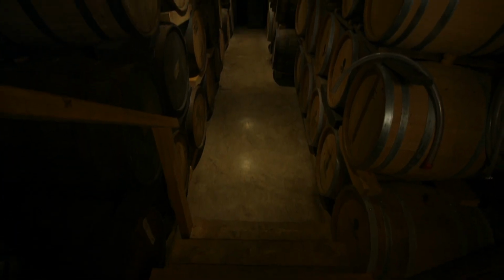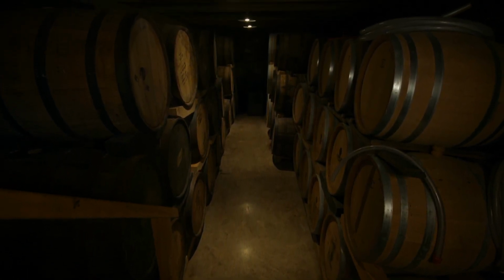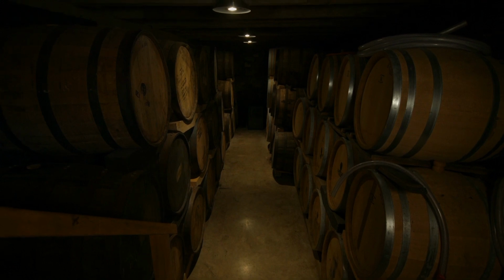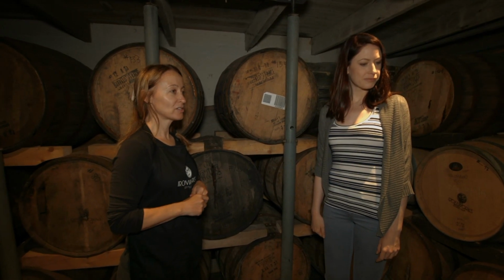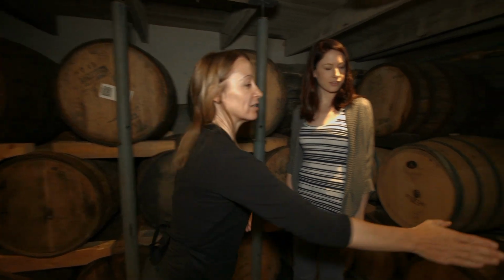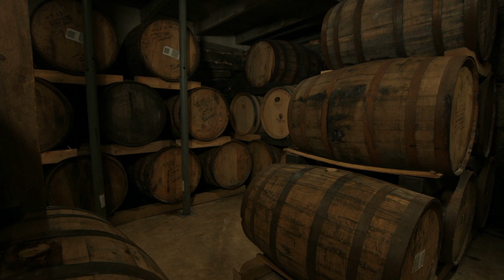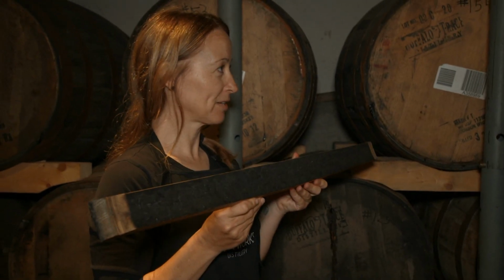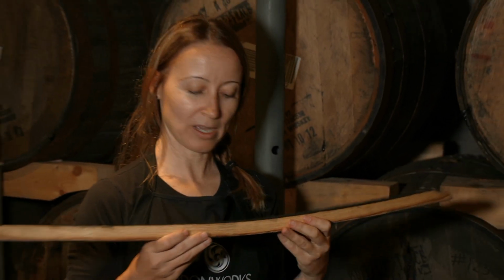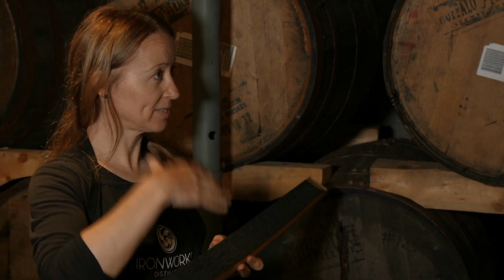From the very beginning to the final stages, we now head deep into the distillery to learn about the aging process. This is the barrel room. So down here, you're going to see a couple of different types of barrels. So first of all, we'll talk about these ones here. These ones are older, once used Kentucky, Tennessee bourbon barrels, and that is what we age our rums in. And inside of these barrels, this is what they look like. Whoa. Very charred. And charring is good because it opens up the wood grain and it makes it more porous, so the alcohol will seep in better.